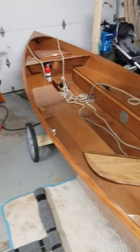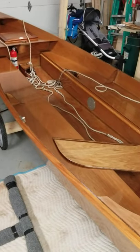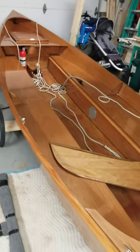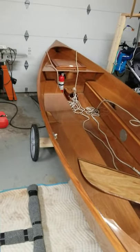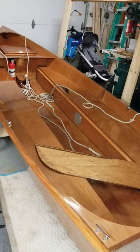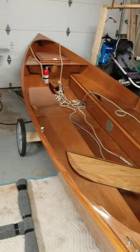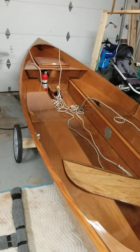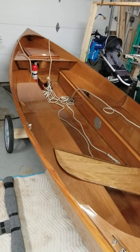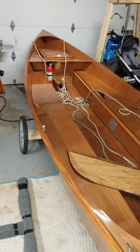The inspection was basically just a verification that there was no existing hull number. I got my registration done and I'm waiting for the hull number plates — I ordered them online; they're brass or stainless, I can't remember. I'll stick those on the boat, and I have some numbers coming too. The closest marine store is West Marine, about half an hour away, so anything I can do online that's not time-critical, I'm doing that way.